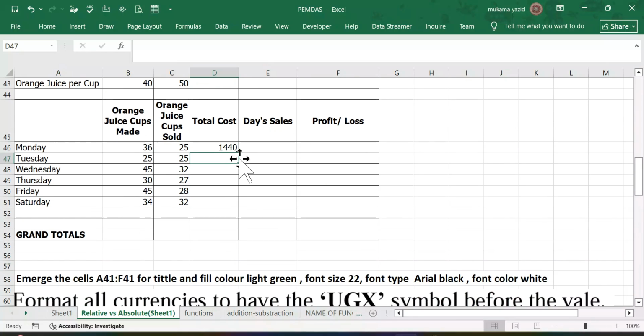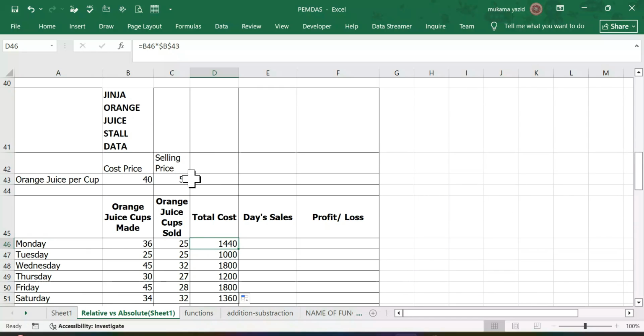So from there, this is the total cost we put in our business to make the 36 cups. So that to get 36 cups, you first have this cost as your capital, so that you come up with 36. So if you manage to sell, remember the selling price is this one.